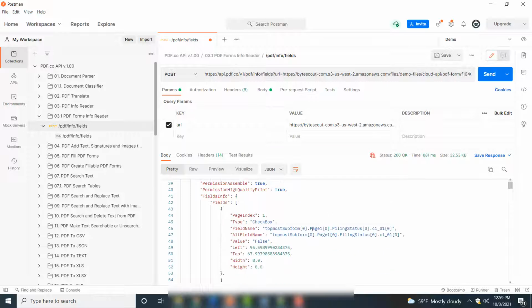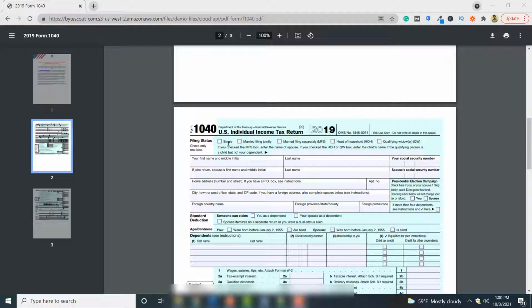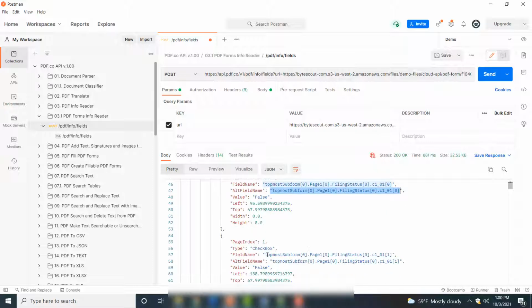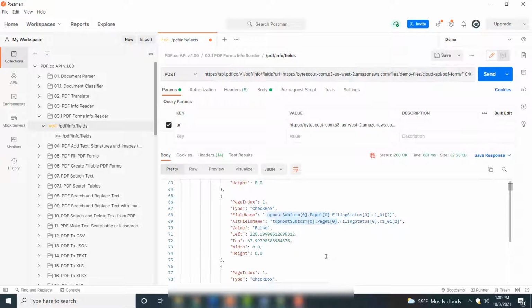So the field for the marital status is this one. This is the second checkbox. This basically corresponds to the married filing jointly field. So this is the field ID that corresponds to married, and similarly this is for the first name and the second name, and then you have some fields for the social security number as well. Now we know the fields.